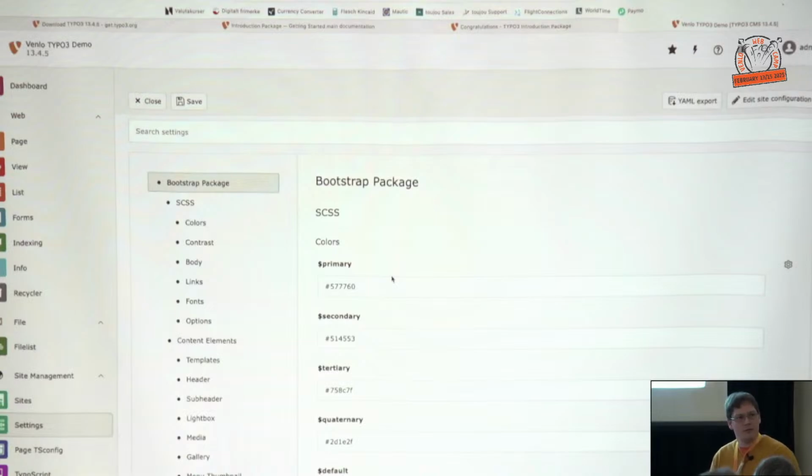That's supported by the Bootstrap package, but it's really a core feature in TYPO3. Most TYPO3 installations have only one site, but a lot of the time we think about TYPO3 as the perfect multi-site.